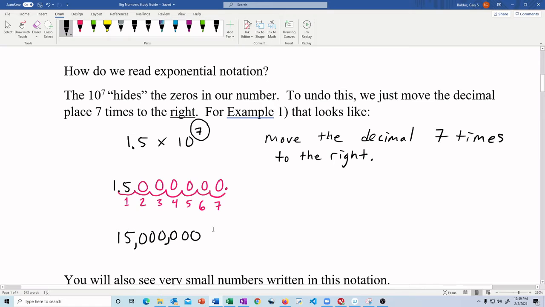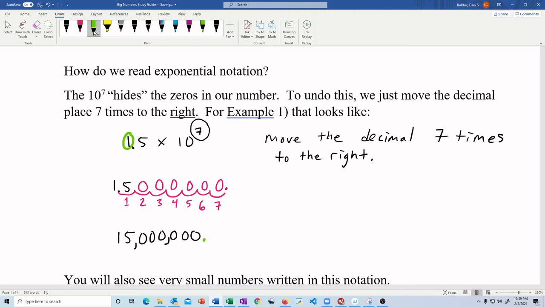And how do you convert the other way? That's a really good question you might have. It's like, okay, I've got this big number. How do I make this into my exponential notation? Well, we can go the other way by just saying, find your decimal. Here it is. And now move it until you end up with one single number to the left. So see how it's 1.5? You'll notice this a lot. There's only one whole number to the left of the decimal point. That's our standard way of writing this.